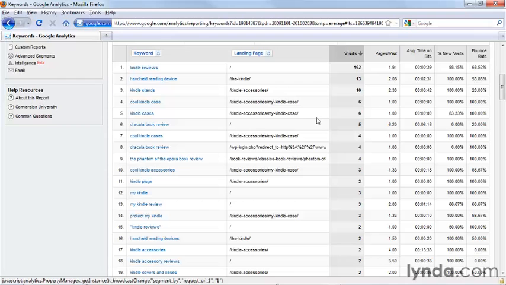On some sites, you may see that so many of the keyword phrases are landing people on the home page. While this is okay in that at least they're getting to your site, it may mean you need to do some additional work on your specific inner pages, meaning either they need some more instances of the keywords used within the content or tags, or perhaps they're buried too deeply in the site and don't have enough internal link popularity or page rank. You may also want to consider building outside links to those pages if applicable.